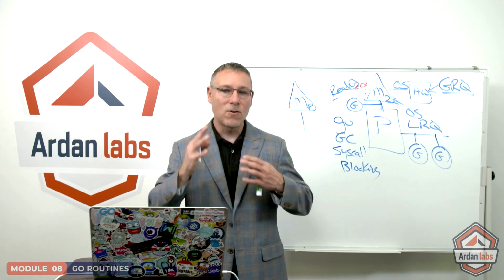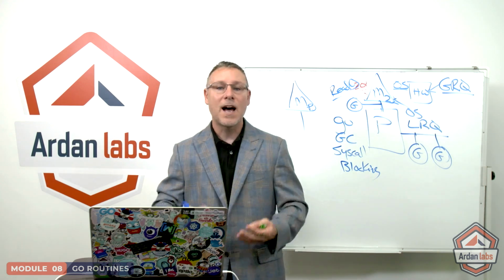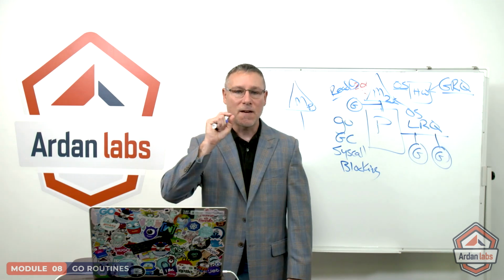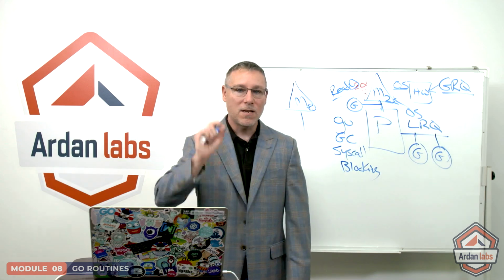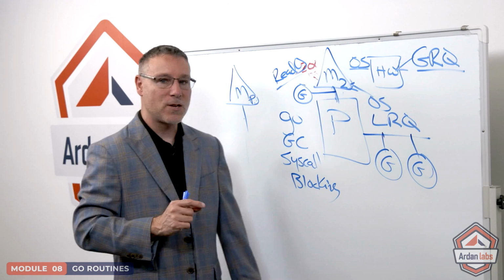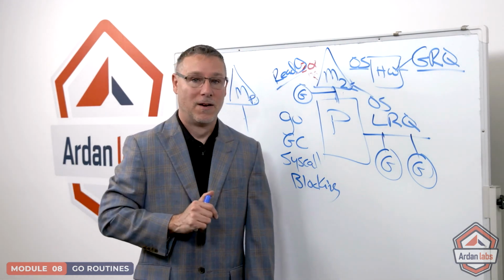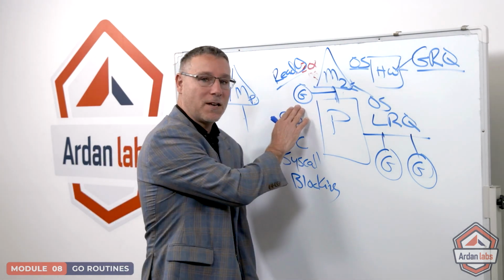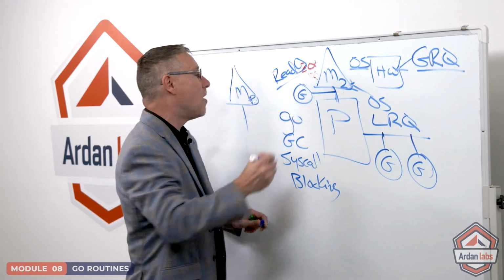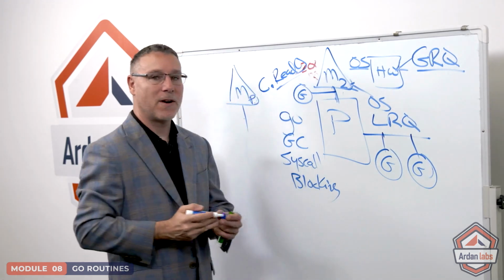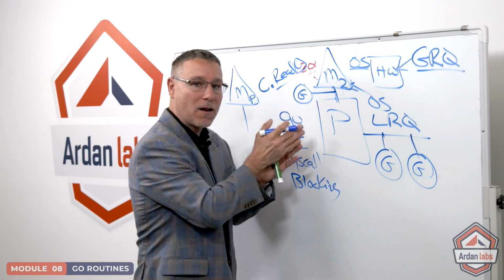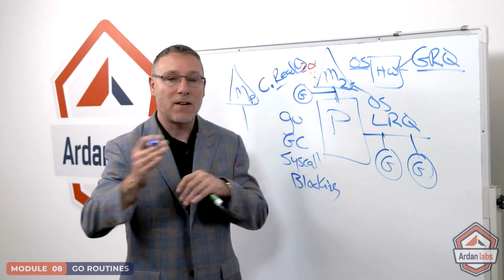So the problem is that as soon as we call into a C function, we're kind of out of our managed state. So how does the Go scheduler know that a Go routine making a C function call isn't now going to be blocked for a long period of time? Well, there's another thing that's part of the scheduler. It's called the system monitor. And the system monitor is monitoring these Go routines and the work that they're doing. So let's say this Go routine is making a read call, but it's from some sort of C library. What the system monitor is going to be able to do is look to see how long it's been since that Go routine has executed an instruction.